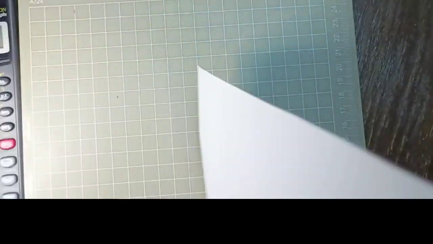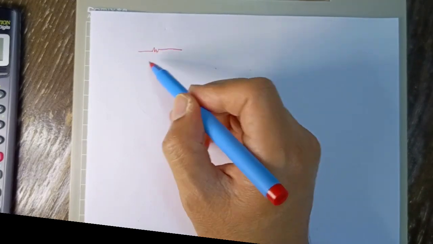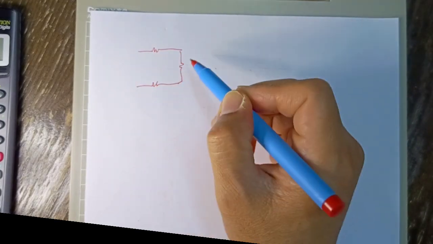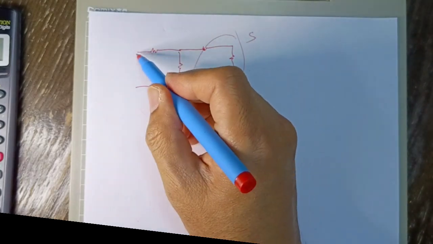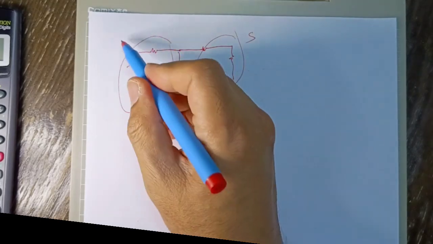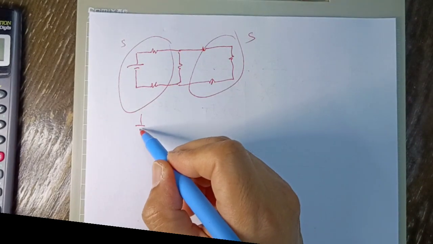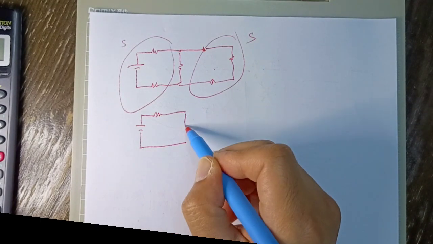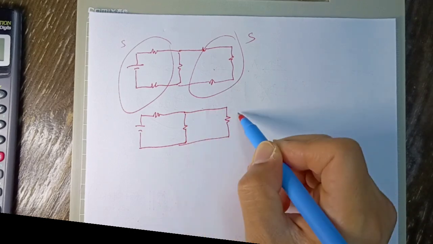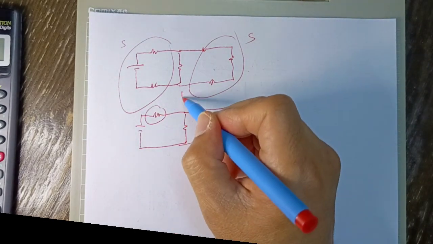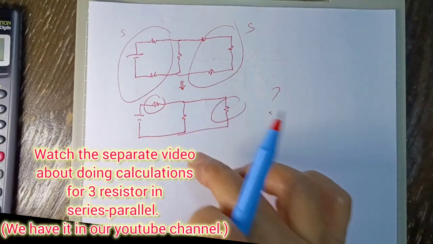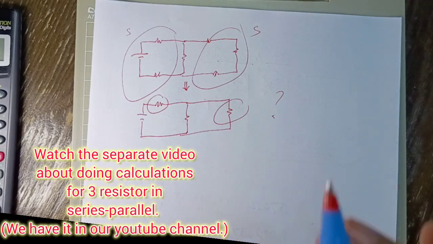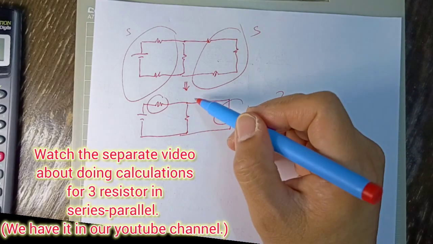That's why, if you think about it and write the circuit again, from here, from 6 resistors, this is series. This is also series, right? And what happened? It becomes 1 resistor. And this also becomes 1 resistor. This becomes 1 resistor. That's what happened. Correct? Now, if you look at this, this is the basic 3 resistors in series parallel. So if you know how to do this, then you're done with your calculations.